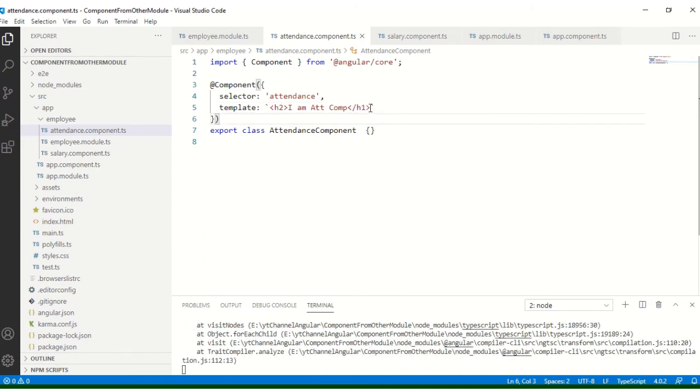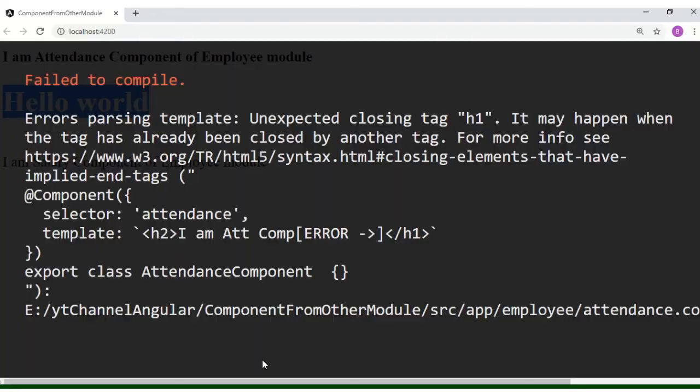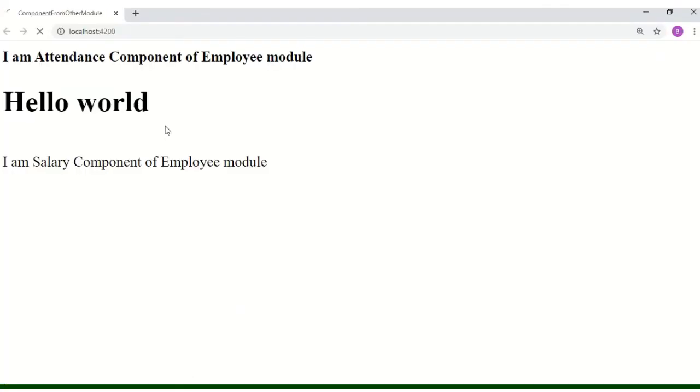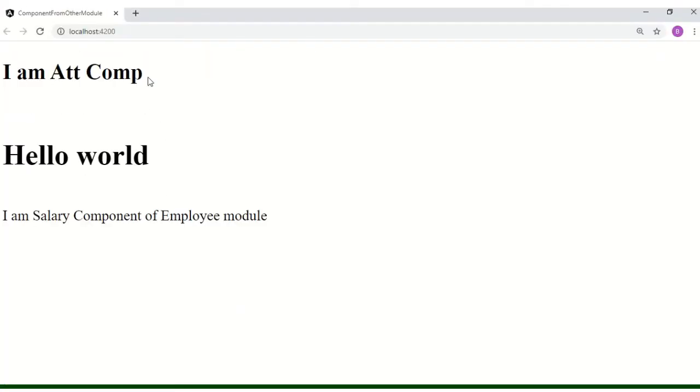Whatever I am writing here, it will go to app component. So there is an error. We will sort out what that is. It is h2 but I wrote h1, so it should be h2. Okay, I am attendance component, hello world, I am salary component.